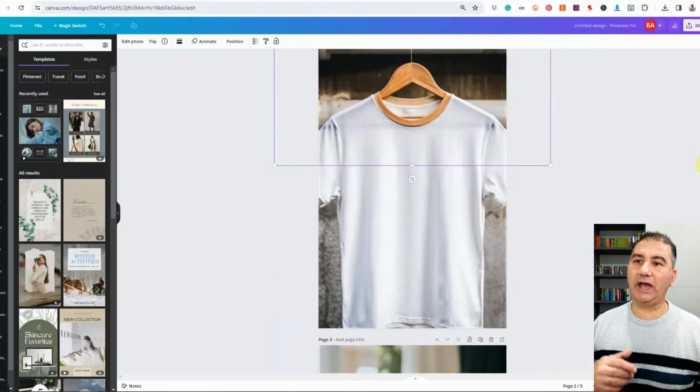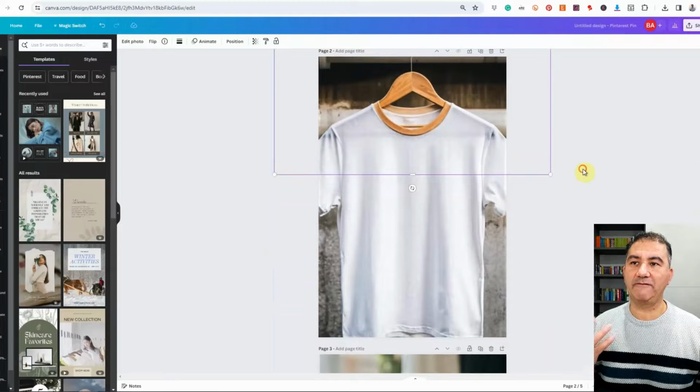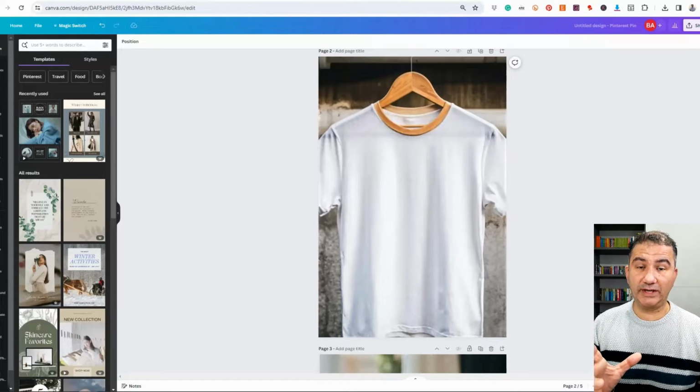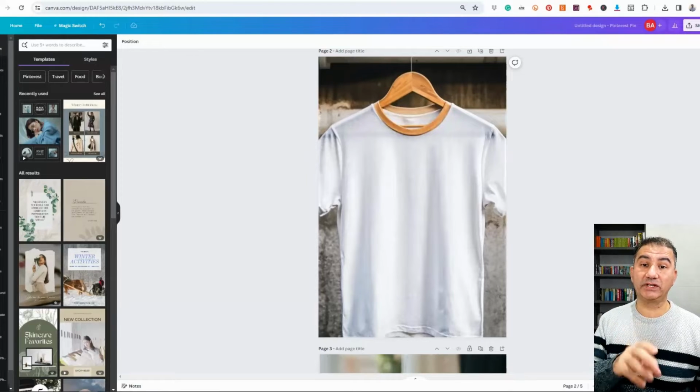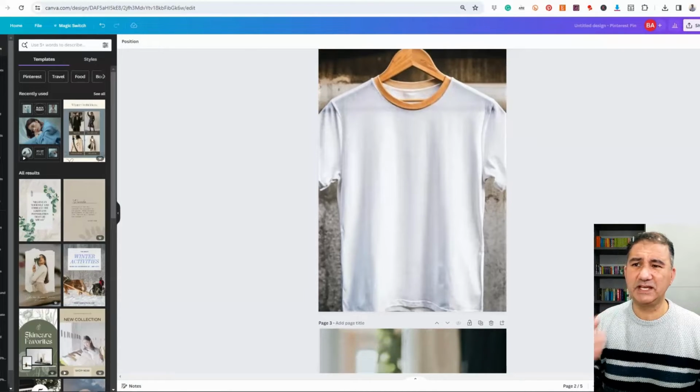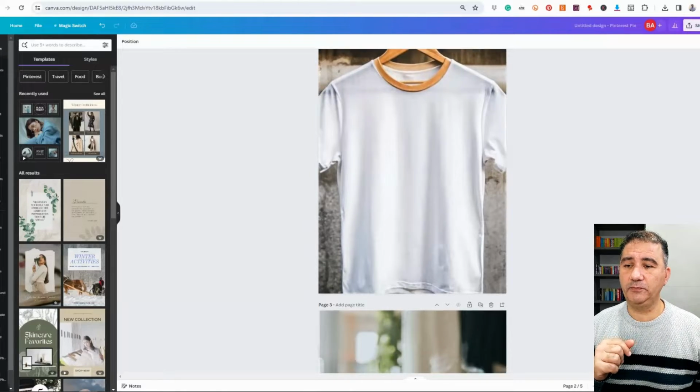I went down, I also asked Ideogram to create for me a flat lay t-shirt on a hanger with a concrete background. And again, for each of these particular mockups I'm showing you, Ideogram gives you four selections, or rather four choices that you can choose from. Doesn't always get it right. You might need to regenerate a couple of times until you get exactly what it is that you're looking for, but it's free. So that doesn't really matter how many times you have to generate. In my case, for this one, I had to generate it twice before I got this particular photo.